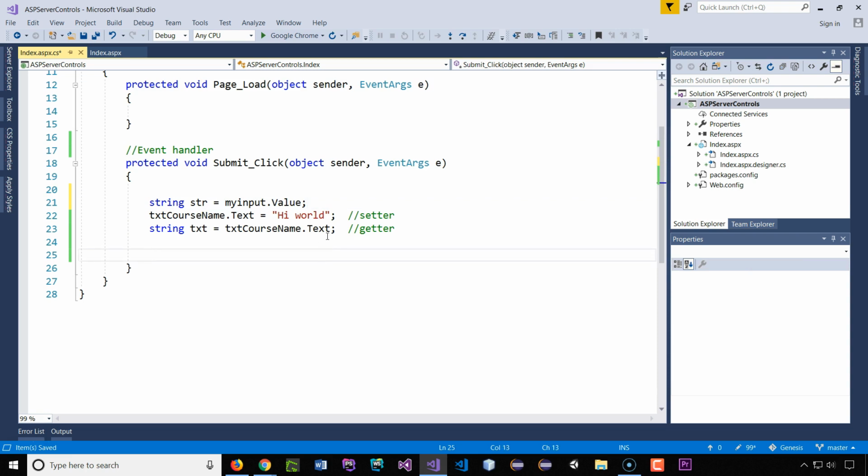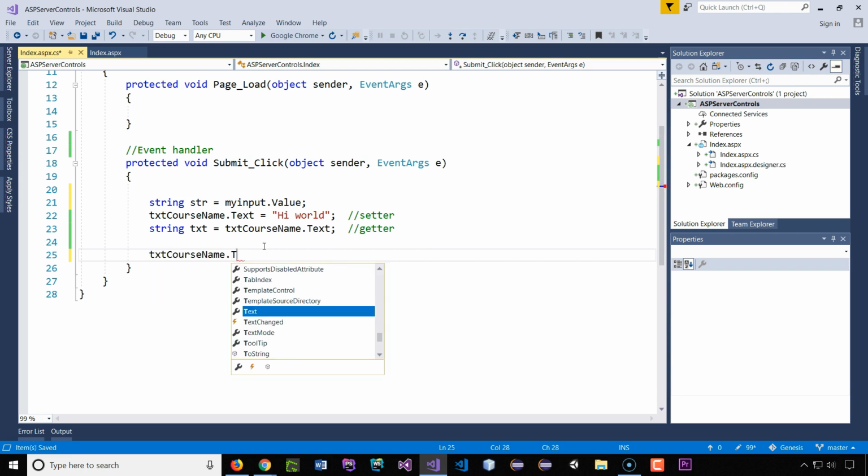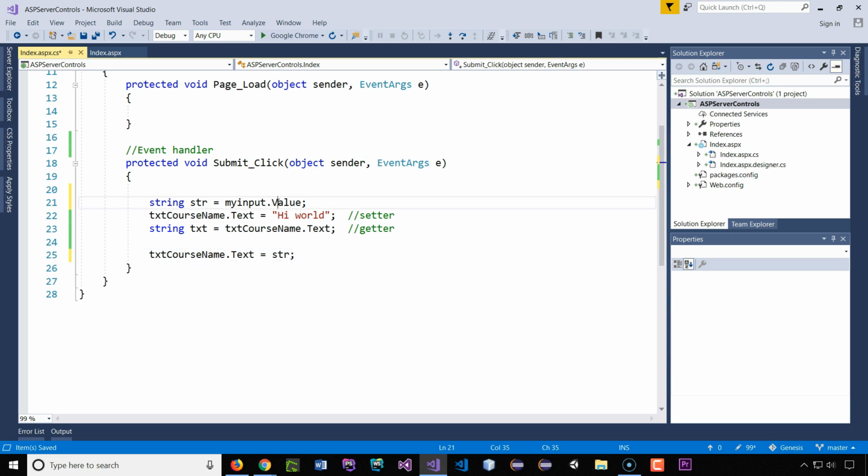It doesn't have the text, and I can replace it with the text course name dot text is now equal to the string, which is the value from the other input. So it will be replaced by this.